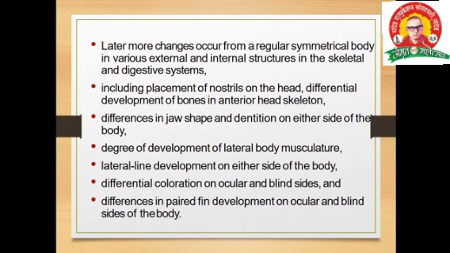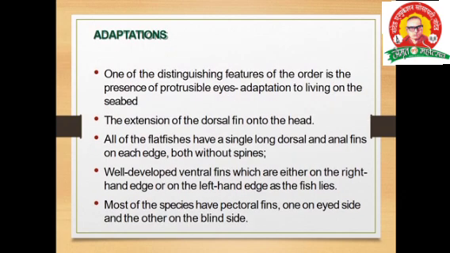All these are considerations in the biology: differential coloration on the ocular and blind sides, and difference in paired fin development on the ocular and blind sides of the body. Adaptation means the special features of the sole fish or the flatfish. One of the distinctive features of the order is, first, the migrating eyes adaptation. Two, living on the seabed.